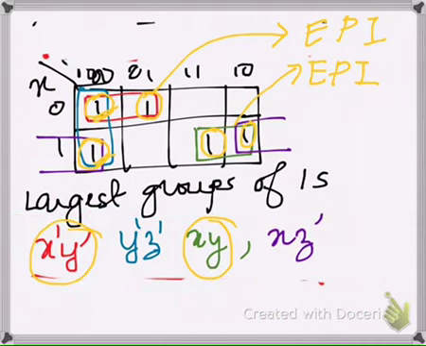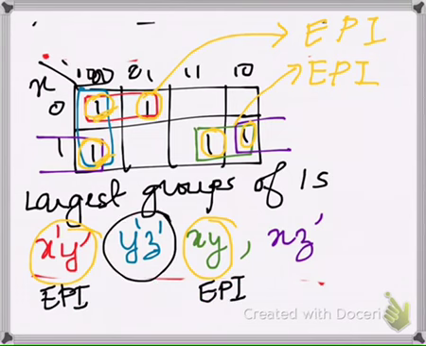You see, these four are the prime implicants. Out of these, this is an essential prime implicant, and this is an essential prime implicant. So both of these will appear. Now the remaining ones, that is x y' z' and x y z. These two overlap, so you can keep one of them. Out of these two, you have a choice. You can keep either y' z', or you can keep x z', because they can be combined together.